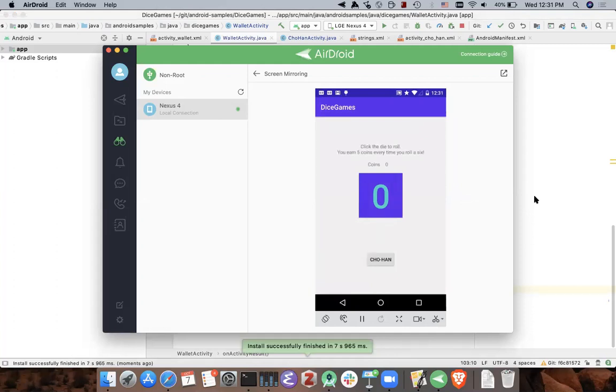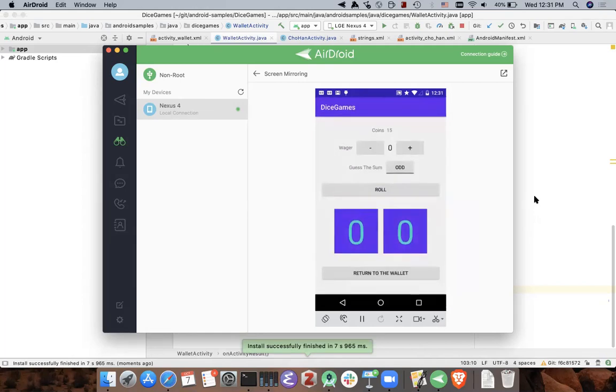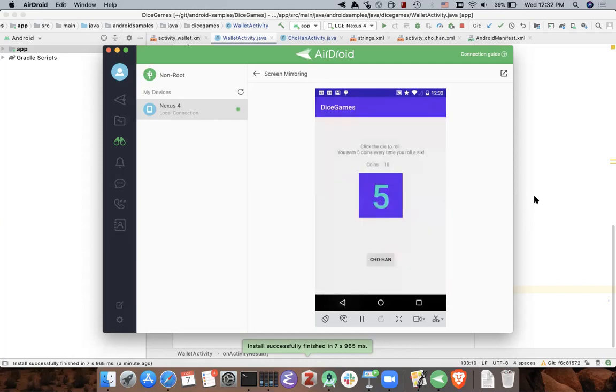So that is the only change we want to make and we'll launch it here. And that is installed. See, how the coins go to zero every time we launch it, that's a bit annoying. So we'll see how to store that information on persistent data, but a little while later. All right. So, let me gain some coins and go to shohan. And let's say I place a bet of five coins that the sum will be odd, roll it and lose it.